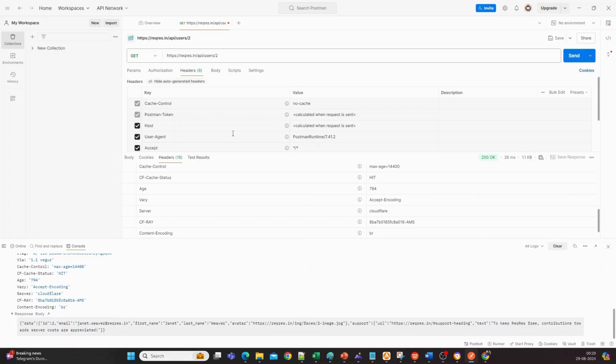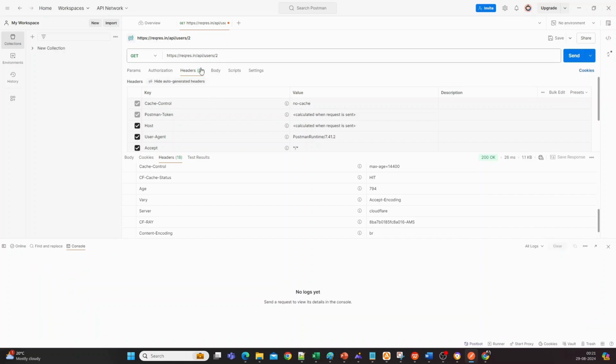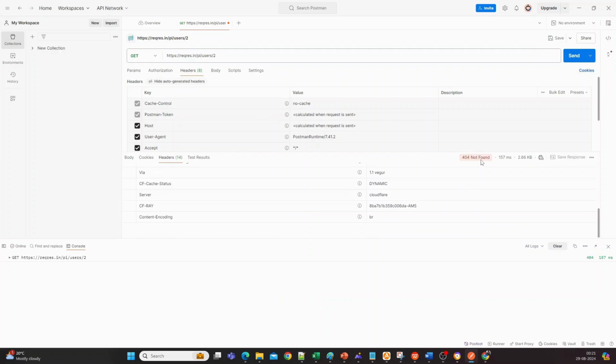Let us try to create an error while calling this API. Let us inject an error. Before that, let's clear this log, and instead of API here, we will call it as PI. So this should lead to a 404 error, because we are trying to request a resource which is not found in the server. Let's try this. Exactly, we got 404. It basically says that the requested resource is not found in the server.